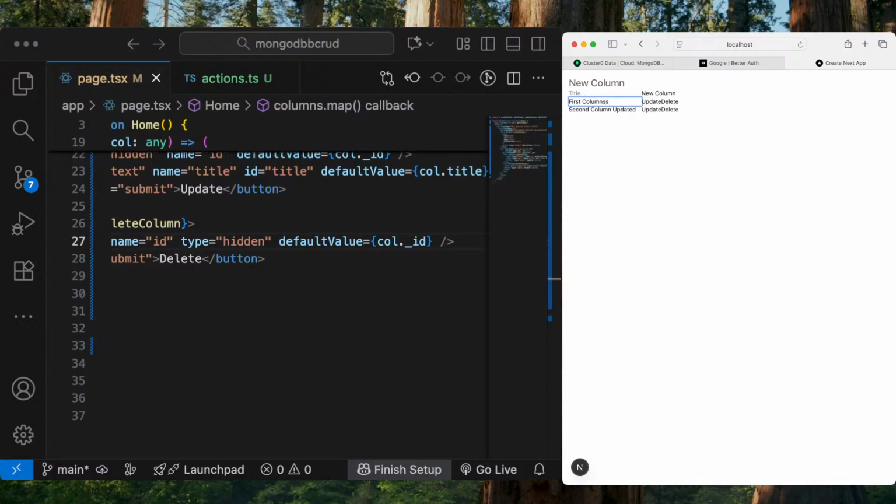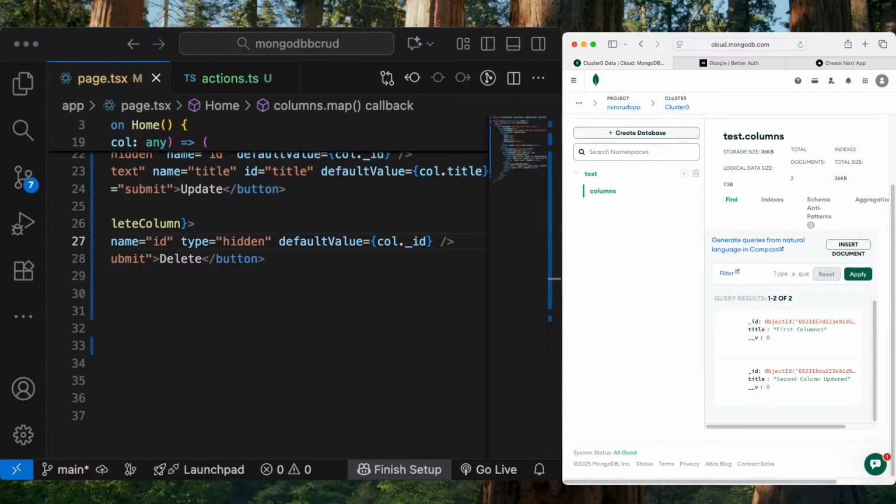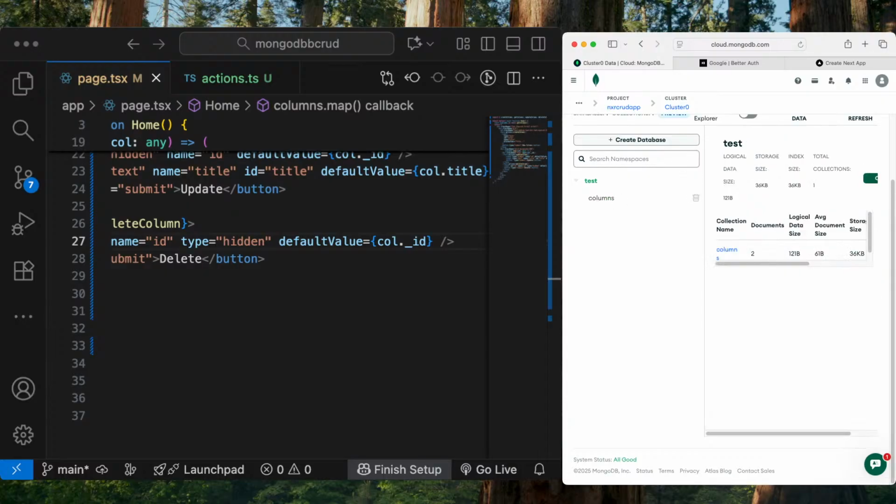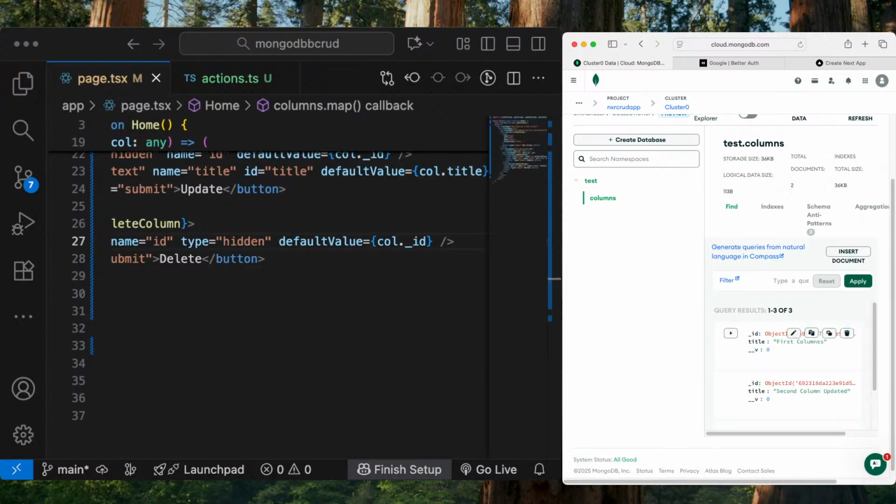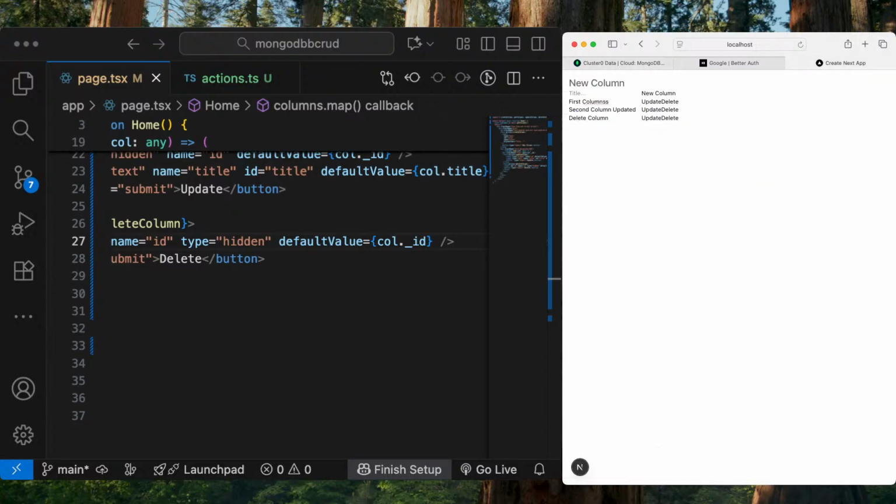But let's test that to make sure that that worked. We'll go delete column, make sure that it hit the database. We'll hit new column, go back to our database. I'll just refresh it. You see we have the third column that reads delete column. And then now if I delete it, it immediately disappears.